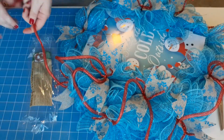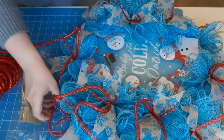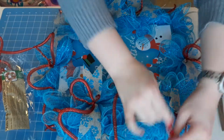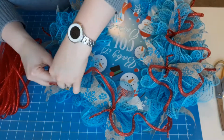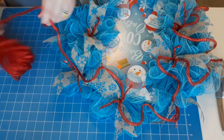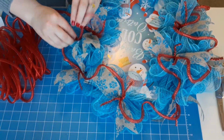And if you get some weird pieces, the blue mesh holds the red tubed mesh really nice, so it kind of just grabs onto it. So if you don't like the way a piece of the tubing is looking when you've got it on there, just tuck it around and your blue mesh will hold it in place.